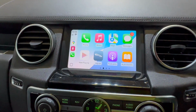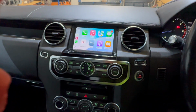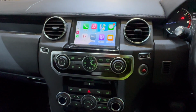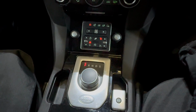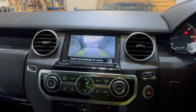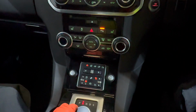So yeah, hope you like this. It does make a huge difference because these vehicles are absolutely lovely. All Jaguars, all Land Rovers, all prestige vehicles. Just out of date with their entertainment system if the vehicle is a little bit older than, you know, a few years. So this gives it a whole new lease of life. Plus, when you put the vehicle in reverse, if your vehicle's got reverse camera, you don't lose any functions. You've still got your reverse camera. The only thing you lose was your original nav. No one cares about that because it's out of date.